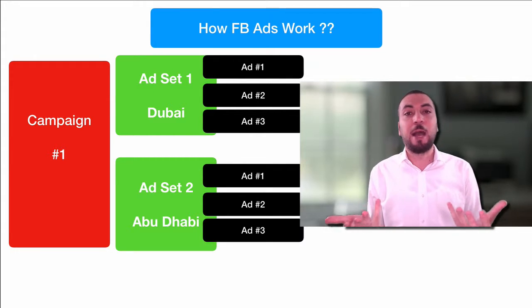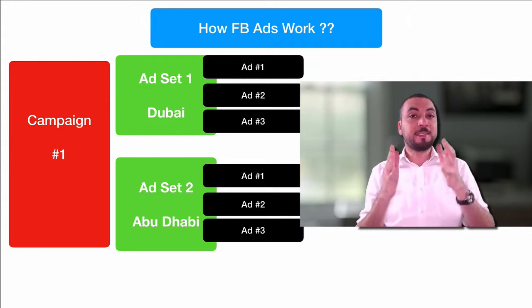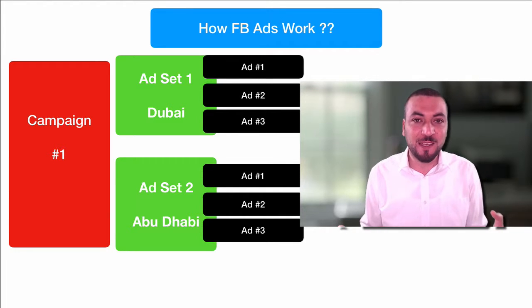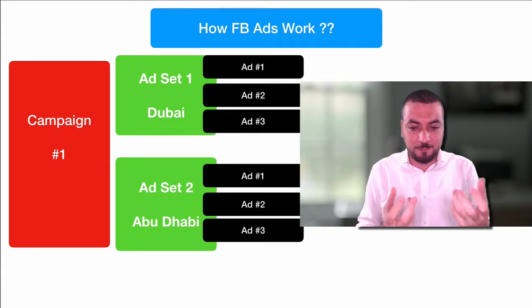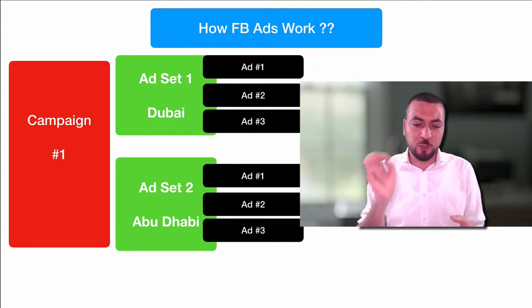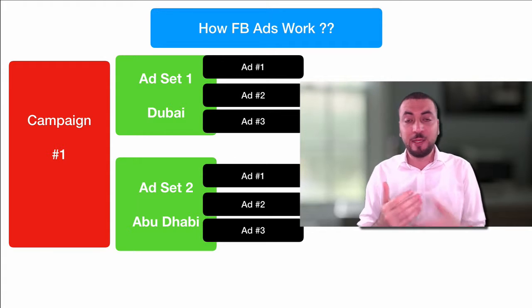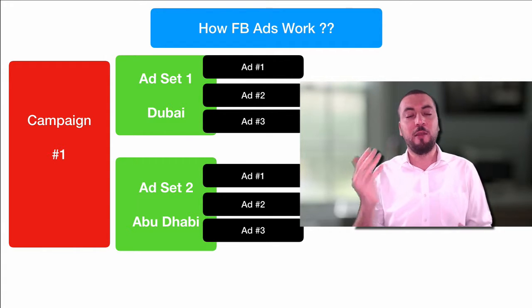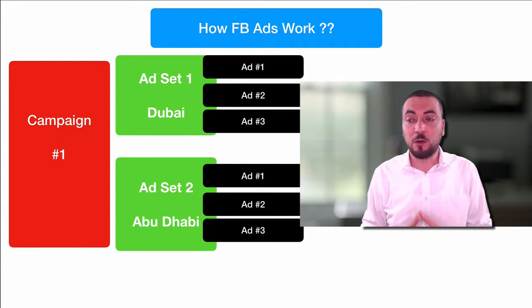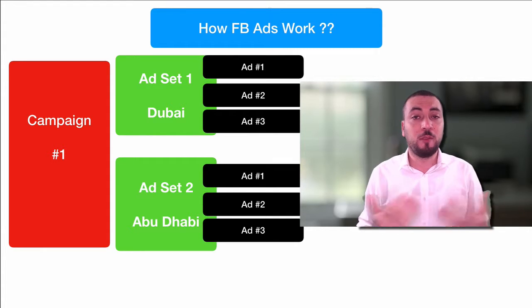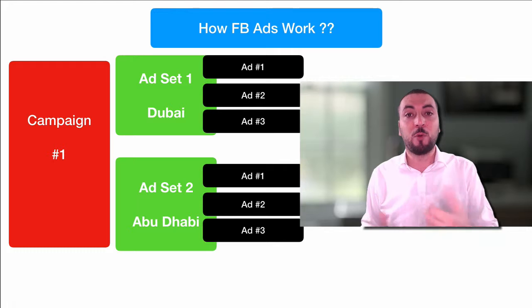Now, how do you know if this audience is hot, cold, or warm? How can you decide? How can you tell this? Well, here we simply use the magic of Facebook ads, which is the Facebook pixel. It's something you take from Facebook and put in your website or in your videos, and you simply ask Facebook to retarget people based on their engagement, based on their relationship with your ads, based on the action or the behavior they show while they are working with you.